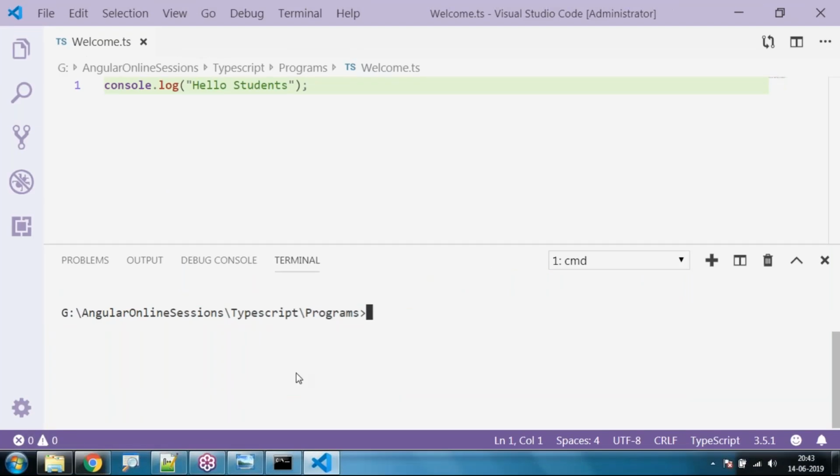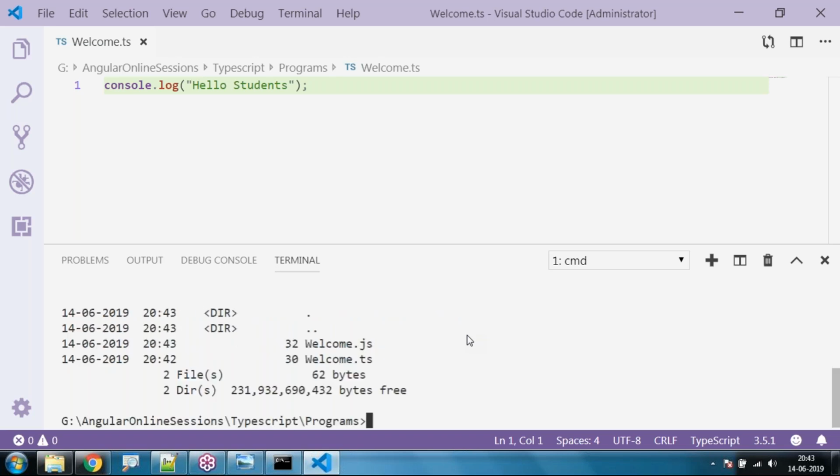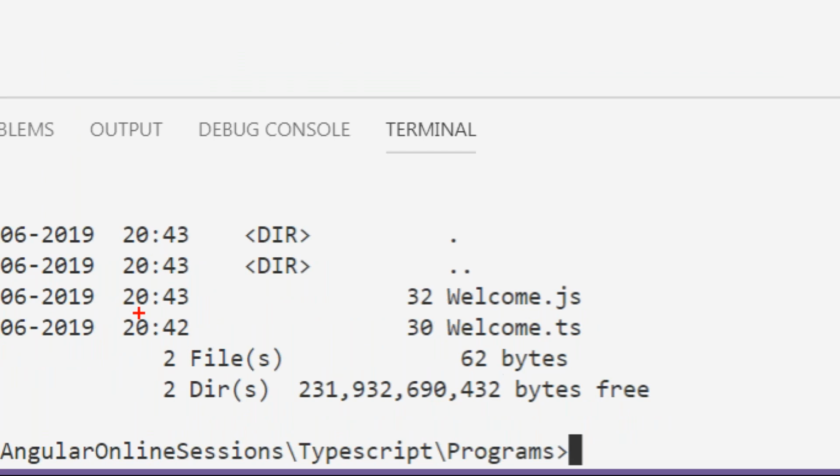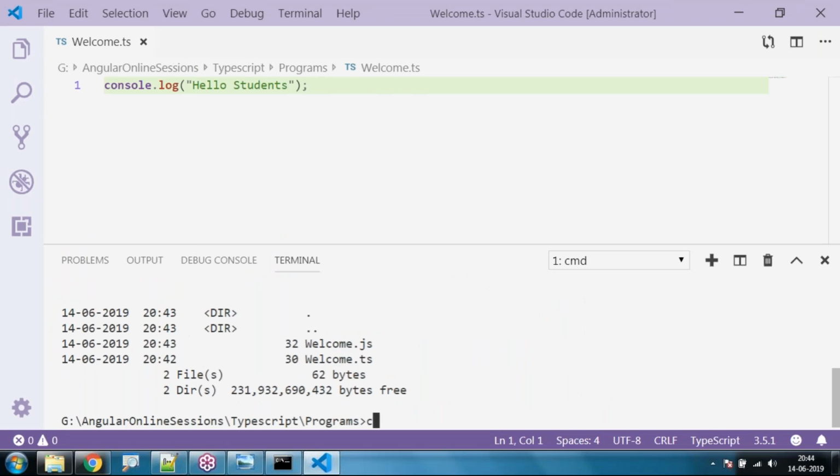Here I type the command tsc welcome.ts. This is a transpilation process which will convert our TypeScript program into a JavaScript program. You can check it by typing dir. After successful compilation of welcome.ts, we got welcome.js. Now say cls.